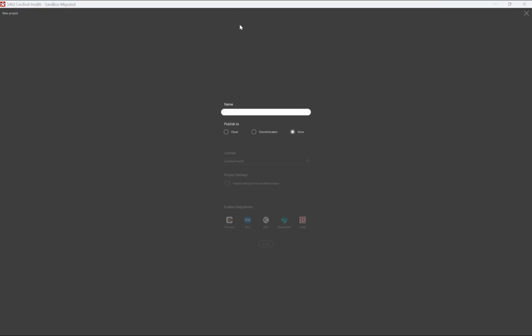Now, a couple of quick notes when you're going to be creating your project. You want to give your project a clear name, because when you're viewing the project, you don't want to wonder what it is. And for the next one, you also want to make sure that you'll have creator or administrative rights in your project, otherwise you won't be able to create a new one. And so once this project is created, you will be brought to the Revizto workspace page.